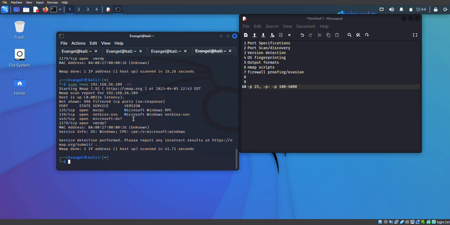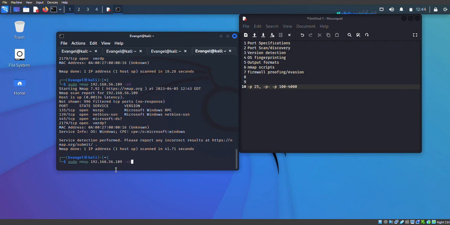So we got our response, and for port 135, it says the version is Microsoft Windows RPC, while the other one is Microsoft Windows NetBIOS SSN. So even from just the service, we could detect that okay, it's Microsoft Windows RPC and NetBIOS. But for these ones, it's telling us it doesn't know the version. Like, there's no response for the version. But that is not going to hinder us, right?